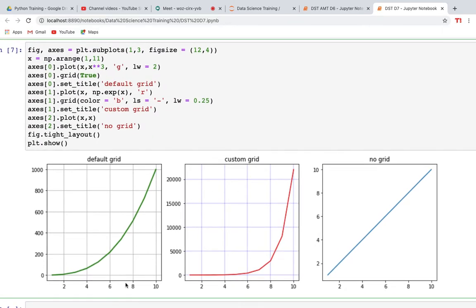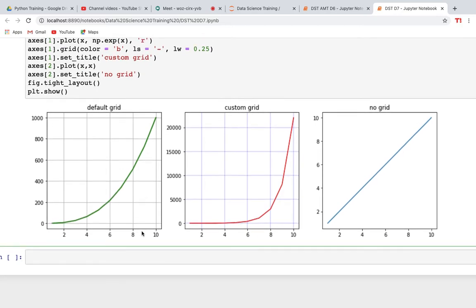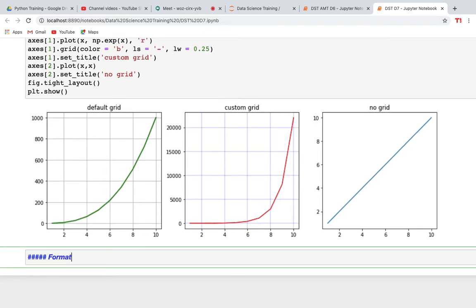Now, how to format the axis? We'll now see how to format the axis. Sometimes one or a few points are much larger than the bulk of the data, right? In such a case, the scale of the axis needs to be set as logarithmic rather than the normal scale.